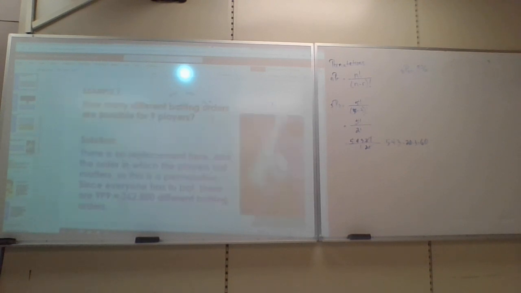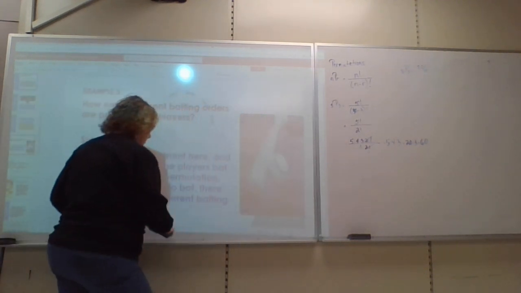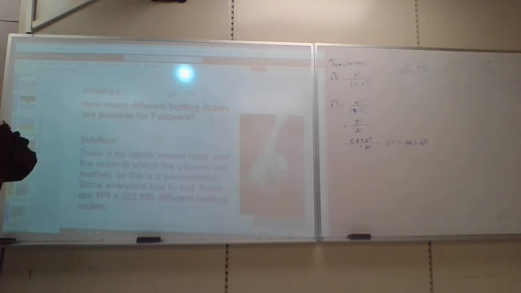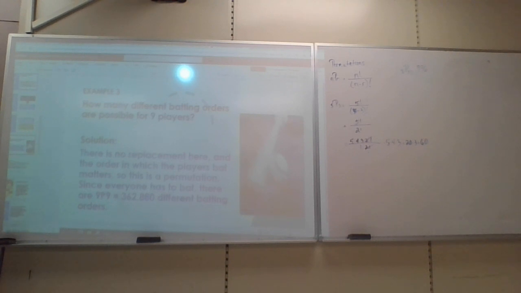Okay. Next we have a batting order. The last group I had was a lot of sports. I taught this to high school students, so they were into baseball and basketball, so I thought I'd bring in some batting here. How many ways can there be possibly with 9 players? Since there's no replacement and the players matter, we would have 9, P, 9. Put it in there and you'll get 362,880. And yes, I have come up with that number.